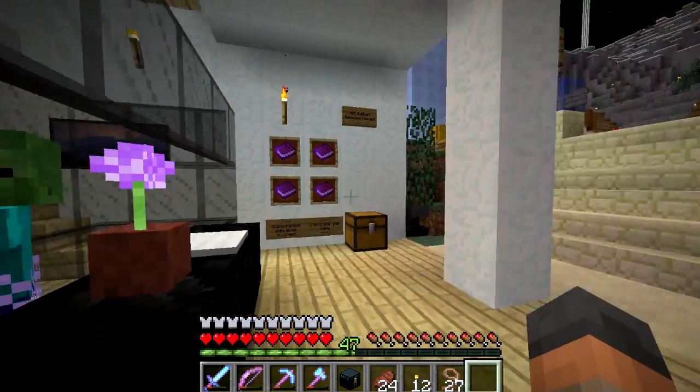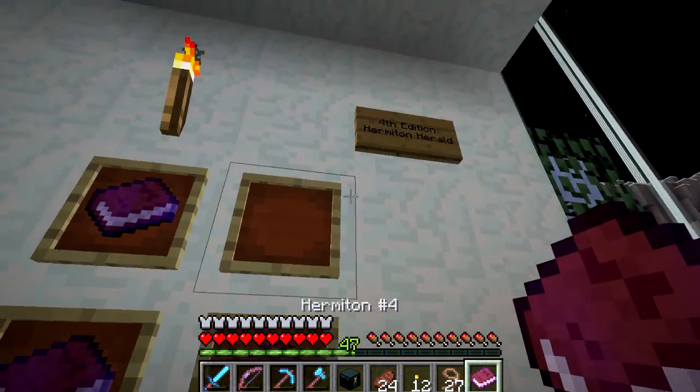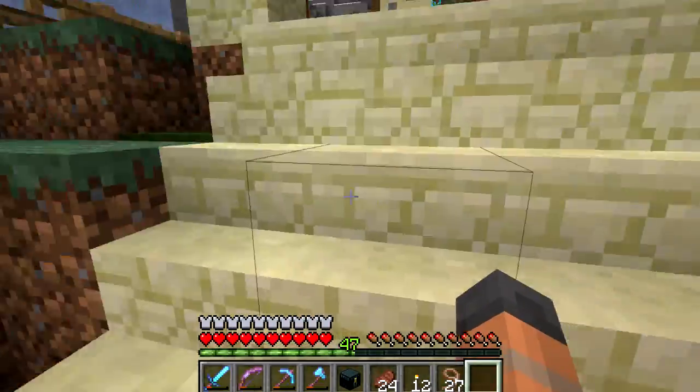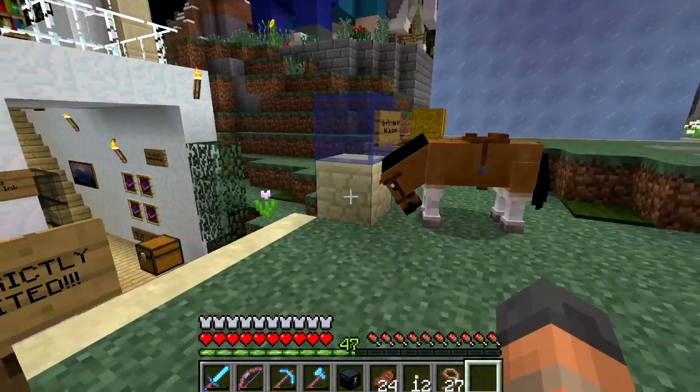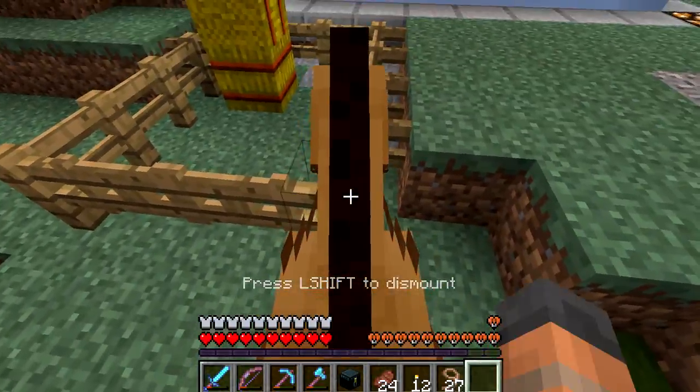Can't wait to read the next issue. What issue are we on at the moment? Let's have a look here. Hermitcraft number 4. Yes, I do believe I've read that one. As you know, I'm not too great at reading on camera, so I don't tend to read them, because all the hermits read them in their videos anyway.